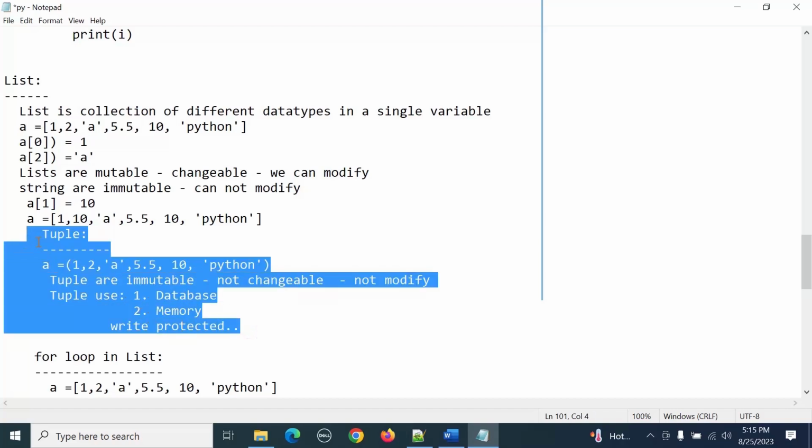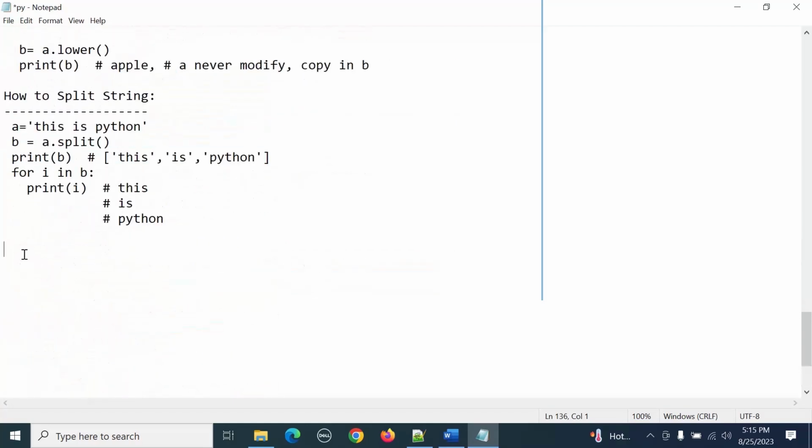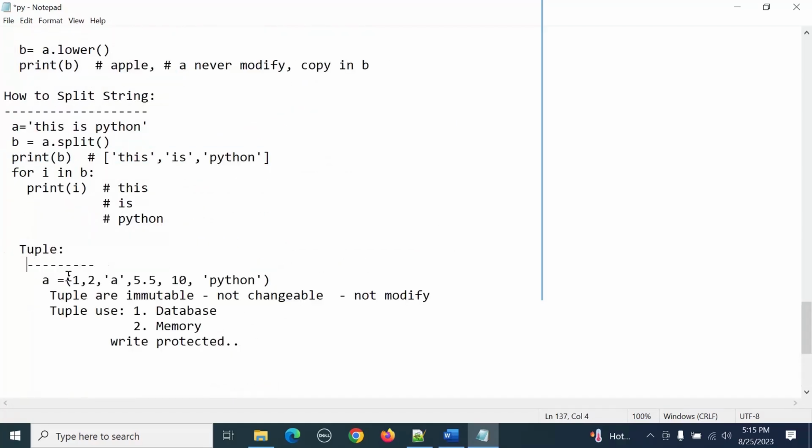Okay, so the tuple is similar to the list, but we can't modify it, right? So how can we modify it? If you try to modify it, definitely it gives an error. Let us say, suppose a is a tuple: 1, 2, 5, 10.